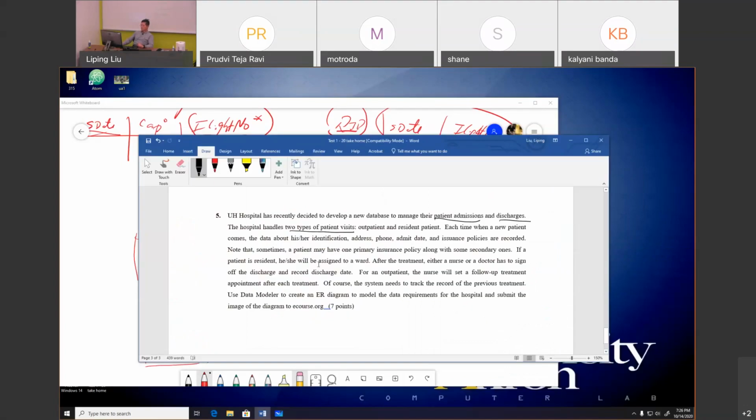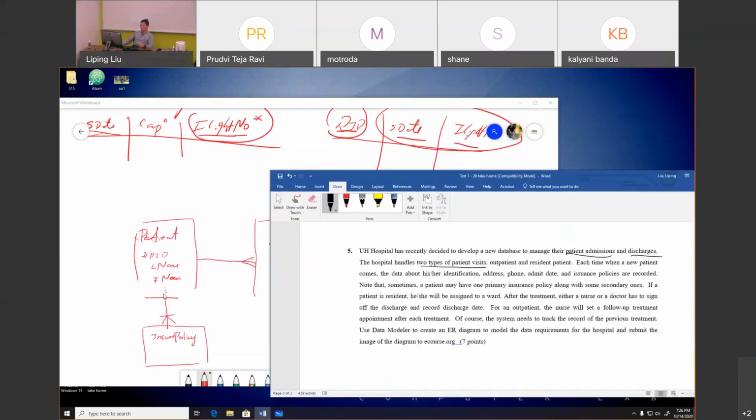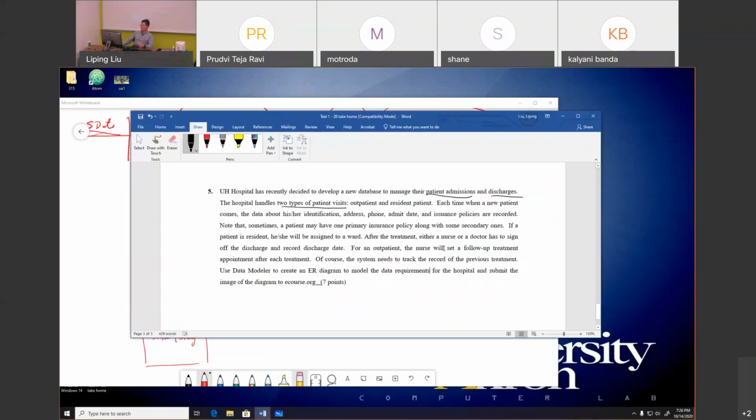And note that sometimes a patient may have one primary insurance policy along with some secondary ones. So that's why I put a weak entity here. That's just like a multi-valued attribute. If you put an insurance policies attribute, that's multi-valued. So therefore you need to make that a weak entity, right?